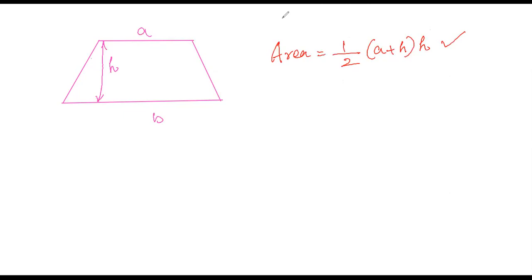The same formula we are going to use for the other one as well. If it is isosceles, we use the same. Like this, you can see it looks like not isosceles. So still we use the same formula, because the length of the left side and right side differs. All 4 sides differ in that sense.